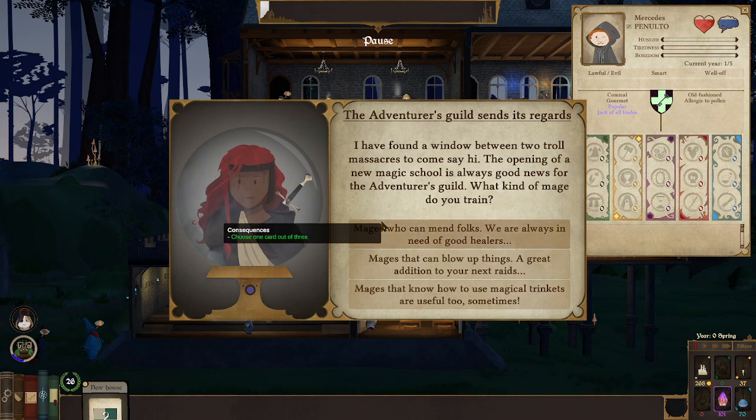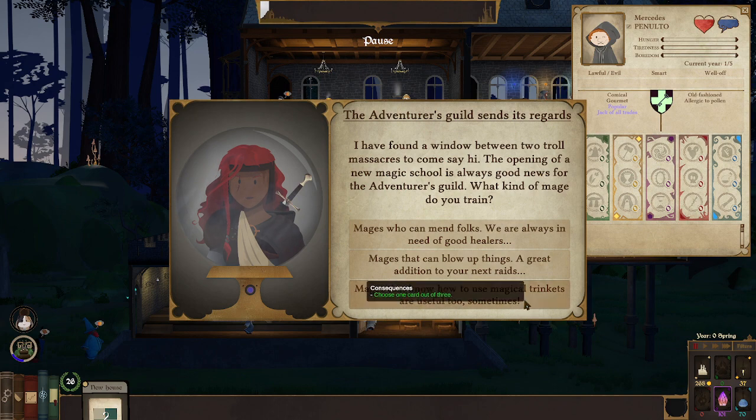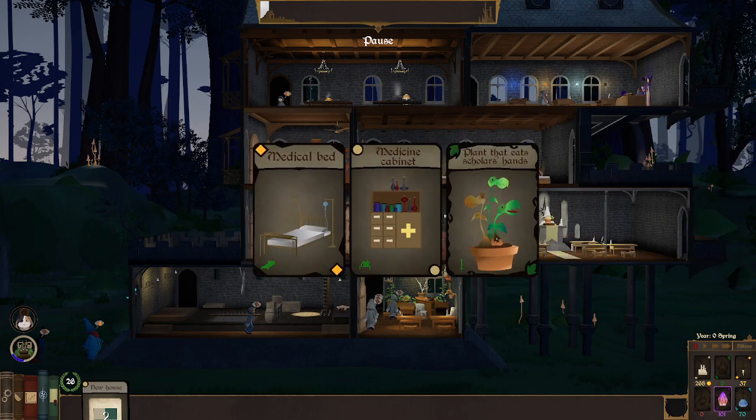The Adventurous Guild sends its regard. I found a window between 2 troll massacres to come say hi. The opening of a new magic school is always good news for the Adventurous Guild. What kind of mage do you train? Mages who can mend folks, mages that can blow things up, and magical trinkets. We're going to do the top one.